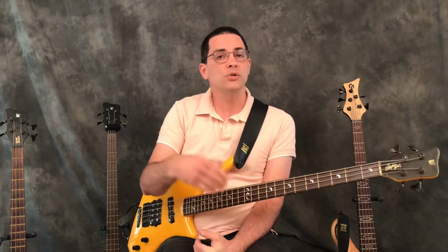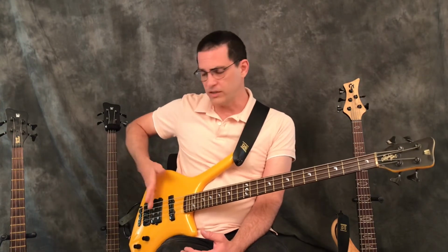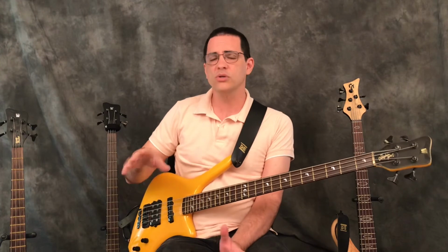I would encourage you to also learn this method, because who knows, you might be sitting in and it's not your bass, or you have some device, or you're used to a bass that has those, you can elevate those felt pads that push up against the strings. All those things are cool, but I think it's good to have a backup just in case you don't have that actual mechanical device, that you can do this.